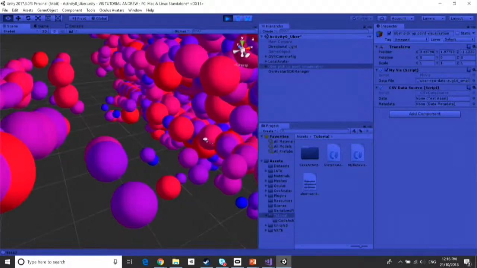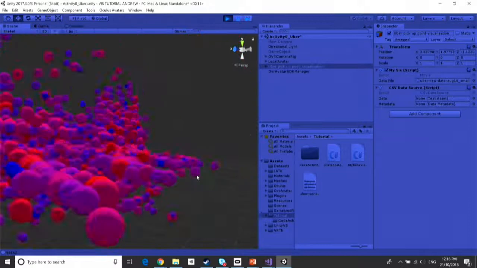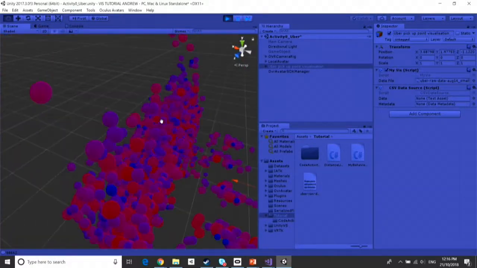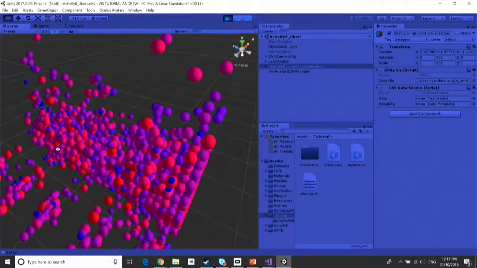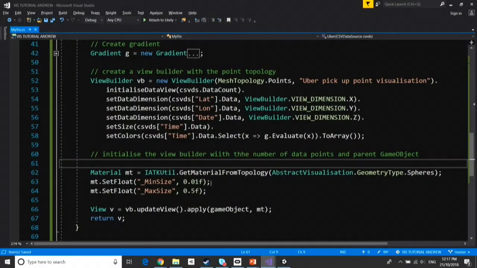And now I have some nicely rendered spheres instead of just points. So the framework's quite flexible. I can build my views. I could potentially build several views from the same view builder, but using different materials if I wanted to. So if you wanted to explore your data using different visualizations, that could be a way to go.